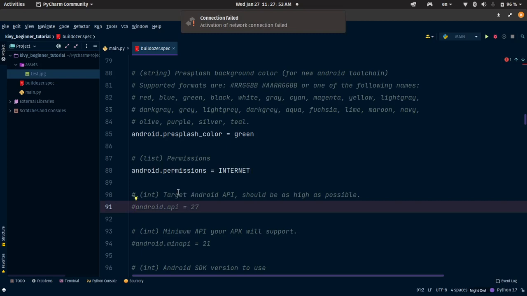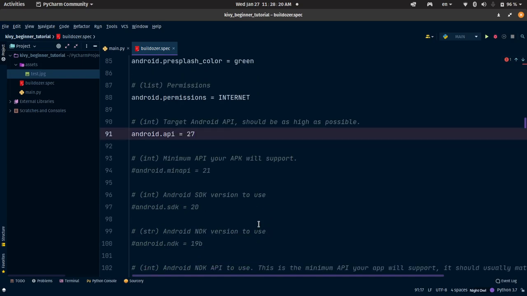Then here, Android API. What is the maximum target API? Mind you, when you give anything below 21, Kivy will throw an error because Kivy doesn't support APIs below 21 anymore. If you want to do that, you use older Buildozer versions and older P4A versions. Okay, let's continue. So I'm leaving this at Android 30.